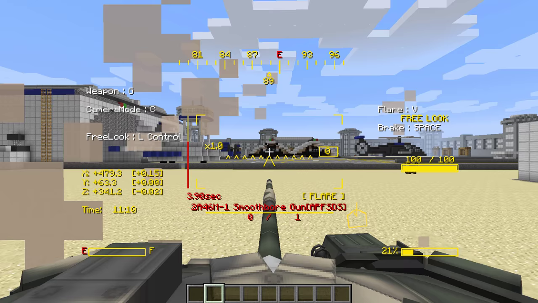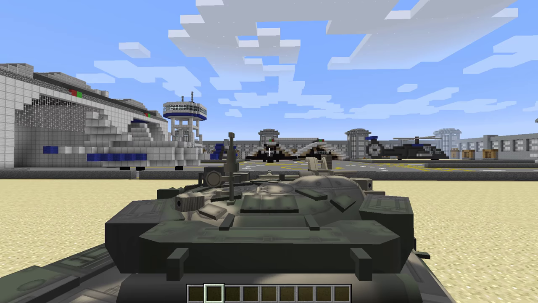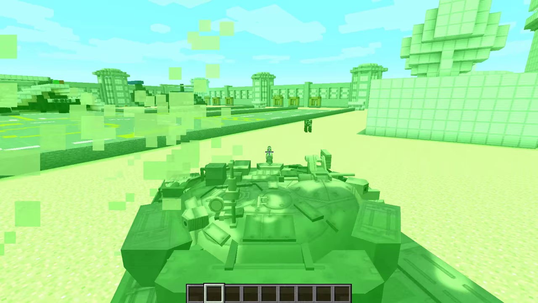3, 2, 1. Fire. Whoa. I wonder what it looks like this. Here we go. Come on, get ready. And fire. Whoa. Flares. Nice. There we go. This is just so crazy. This is the coolest thing in the world.